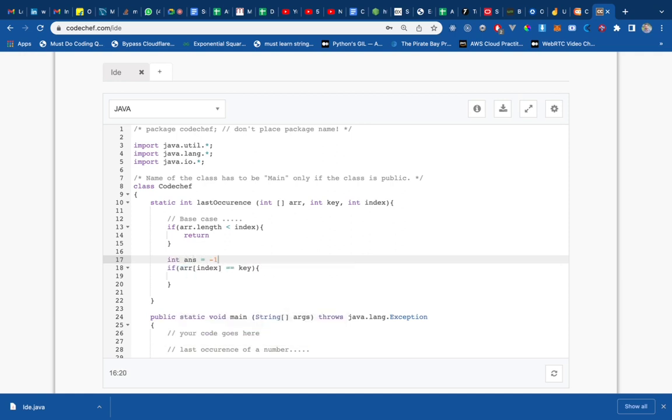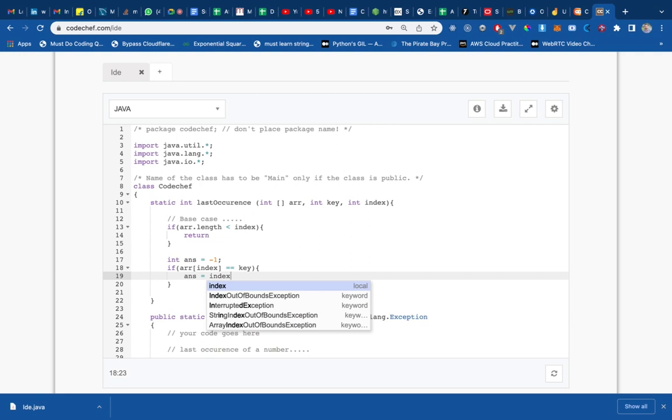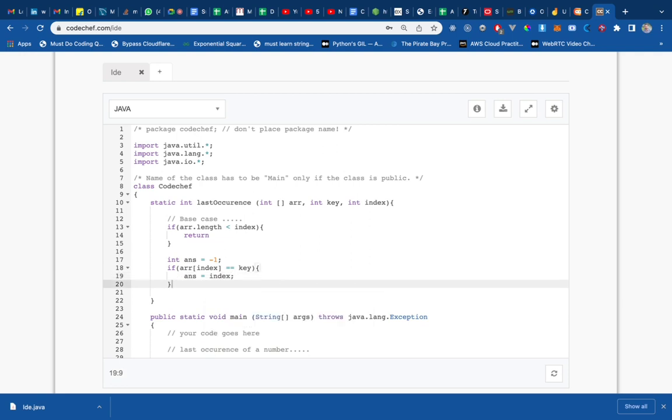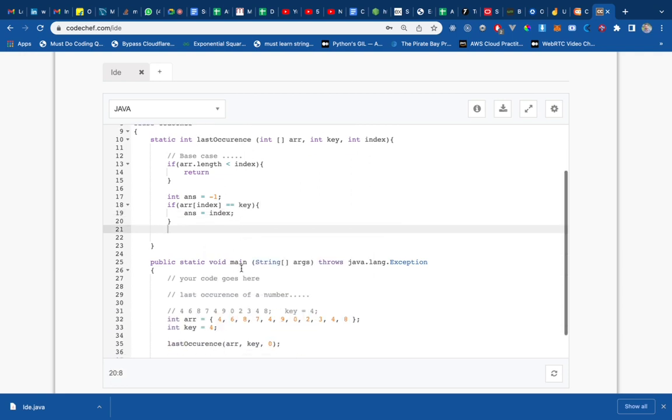Let's say it is -1 initially, and then answer equals index. We do this in a for loop also: just compare and store the index in a variable.